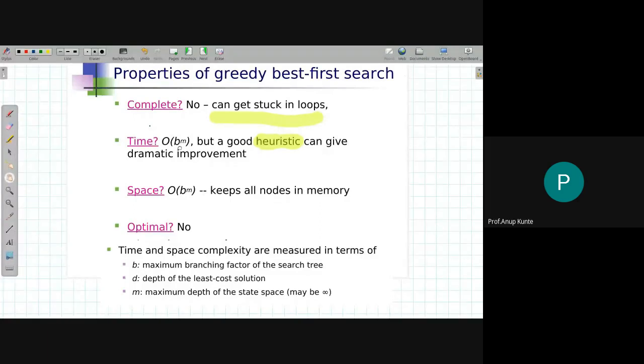Now, the other 2 points are very much important when it comes to the discussion of the greedy best first search algorithm, and why you need to mix the heuristic value with the path cost. The reason behind that is the greedy search algorithm, in many instances, is not complete, because the algorithm can get stuck in a loop.